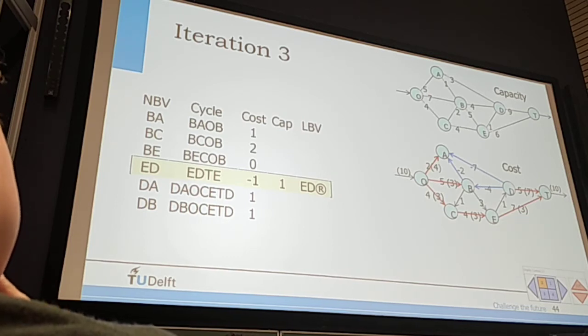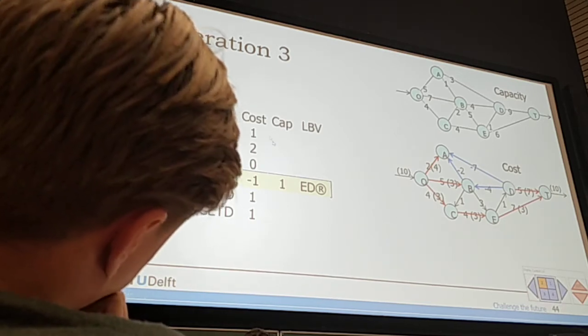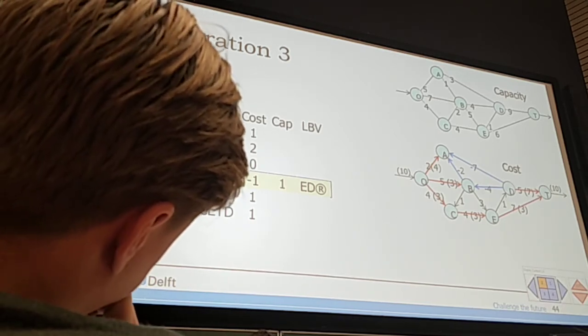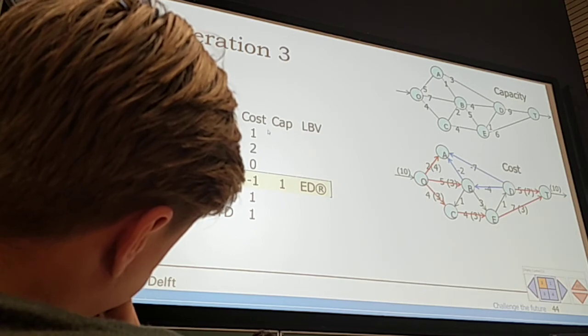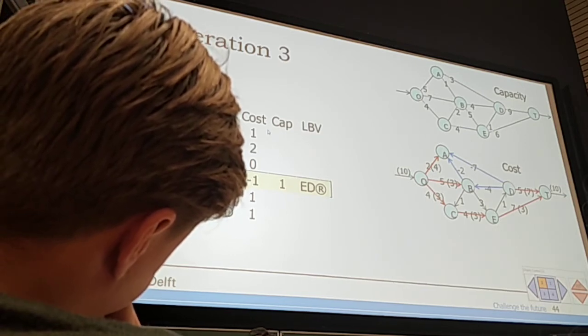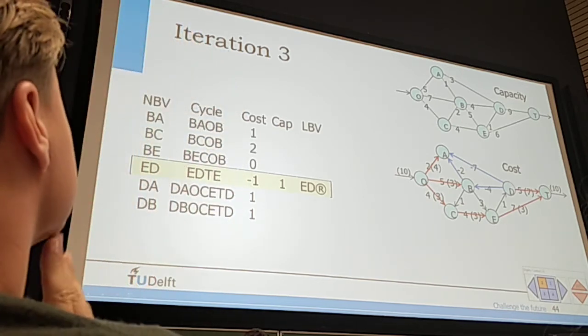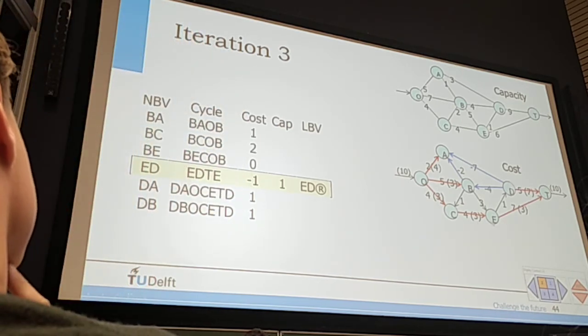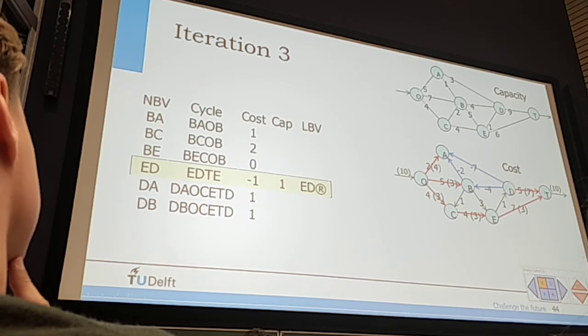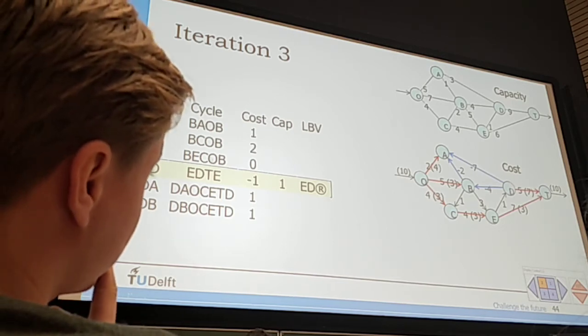So we still have the same cycles available, which has the advantage that we don't have to recalculate them. AB used to have a negative cost. BA now, because it's reverse flow, increasing the flow over BA will have a positive cost. That's the only change. Now the only place we can shift to is ED. ED will remove a cost of 7 and increase 1 and 6, so the net effect is minus 1.